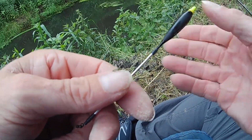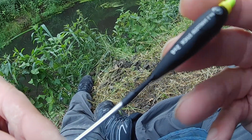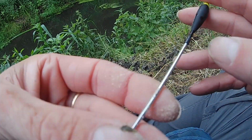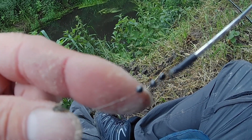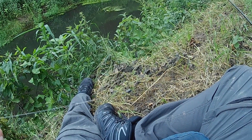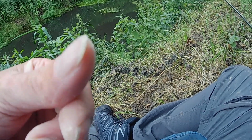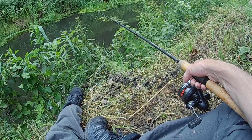So I'll just show you the rig, guys. This is the float, a simple little 2 number 4 alloy stem stick by Dave Harrell. They're probably no more than about 4 or 5 inches long, them stick floats. Perfect for these small rivers. There's 3 number 8s just below the bottom end of the float. Then moving down about 7 or 8 inches below that, we've got another number 8. Another 7 or 8 inches below that, another number 8, and then we've got about 8 inches to a size 18 wide gape Drennan hook with a single white maggot on. Something biting. Yeah, fish on.